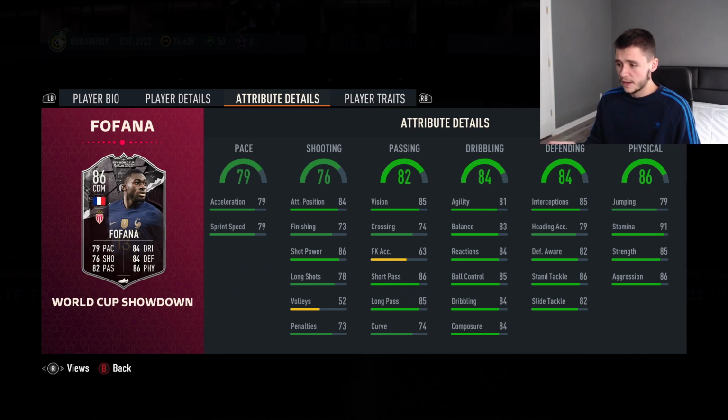86 short pass, 85 long pass is fantastic. 84 dribbling with 81 agility and 83 balance, so he's pretty quick on and off the ball as well. 84 defending with 85 interceptions, 86 stand tackle, and 82 slide tackle is also really solid. And then 86 physical, 91 stamina, 79 jumping, 85 strength, and 86 aggression, excuse me. The card is very, very well balanced.